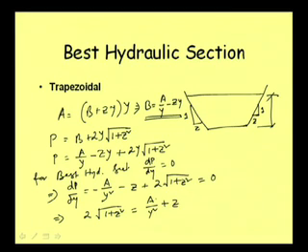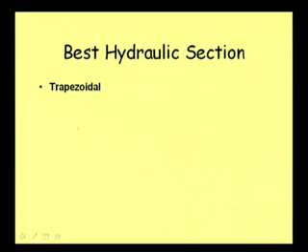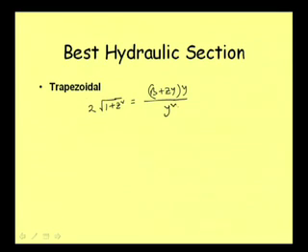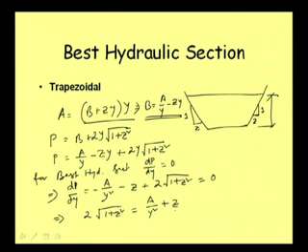Now, we can again replace the value of A. We know that A is equal to B plus z y into y. So what we can write is 2 root over 1 plus z square is equal to A by y square plus z, and in place of A we can write B plus z y into y, by y square, plus z. So this way we are writing this expression, fine.